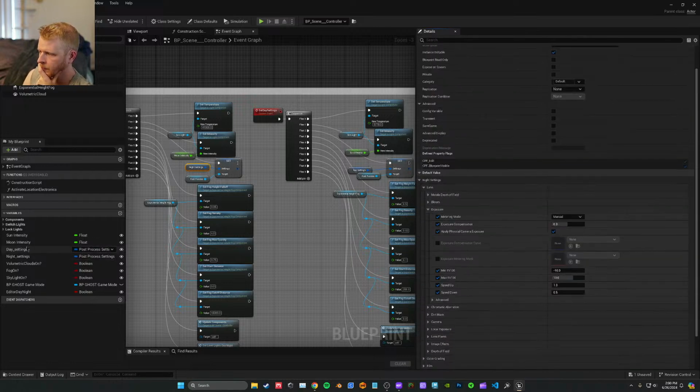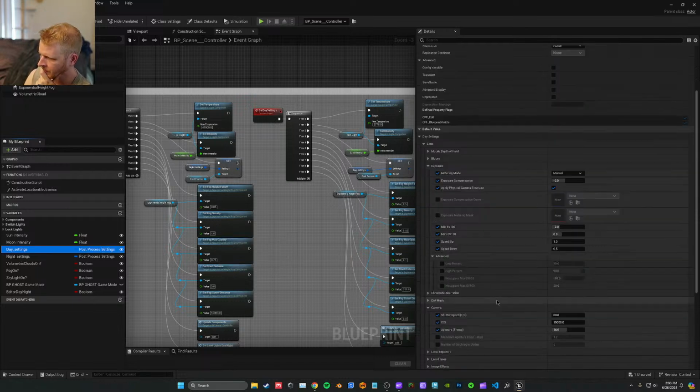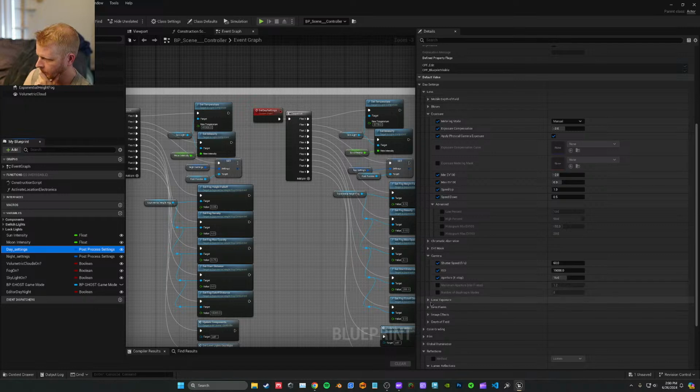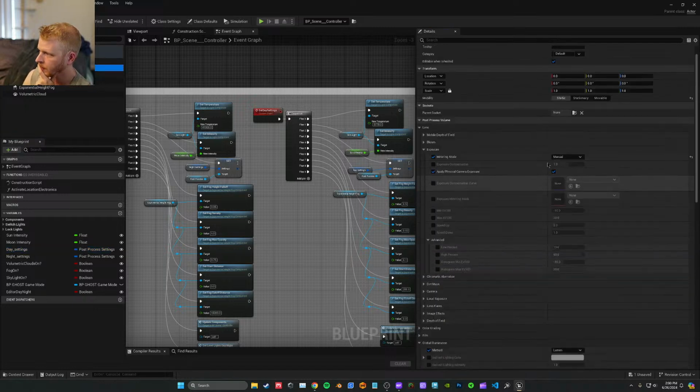Use the night settings. Day settings exactly the same. He sucks so hard.